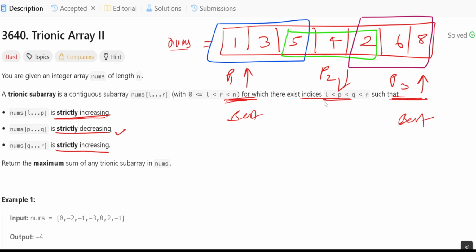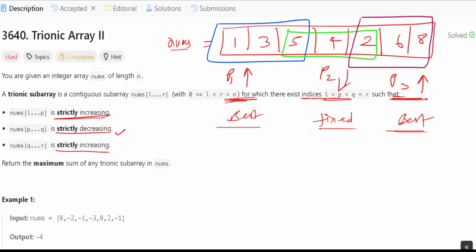This middle part, 5, 4, 2, is a fixed thing. We choose the best prefix to make the best left increase, and the best suffix from the second increasing part becomes our best right increase. The entire decreasing middle part is fixed, and in this way we can maximize.